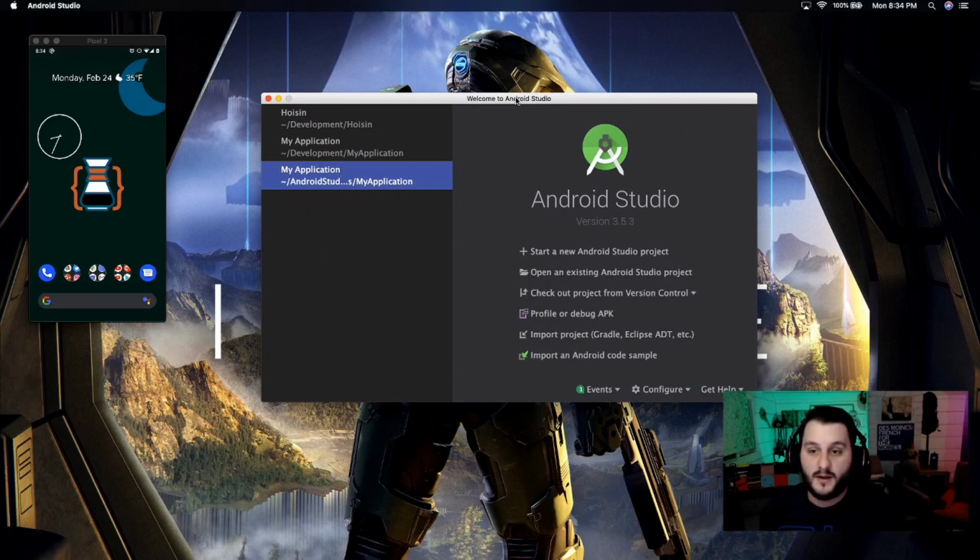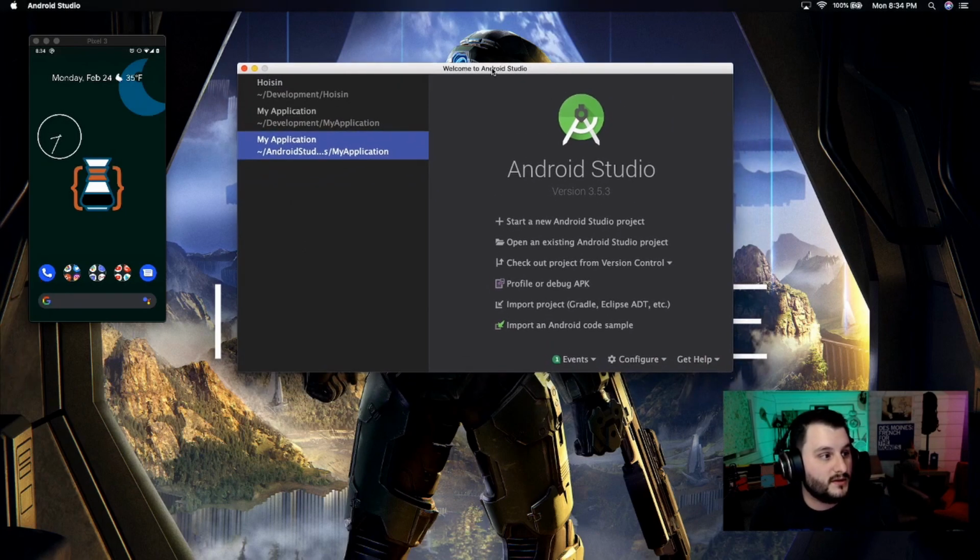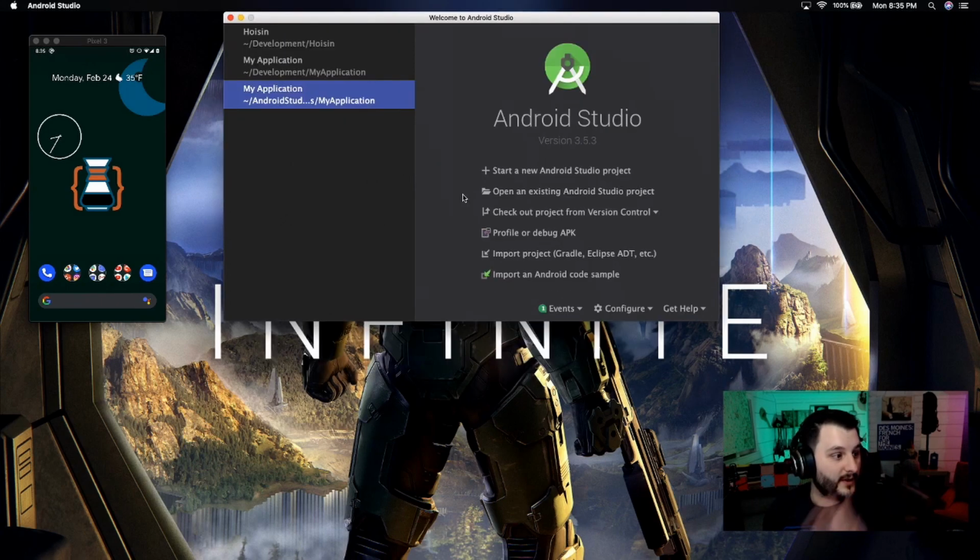This is Android Studio. This is what we're going to use to build the Android app. You could use a lot of other things. I don't know why you would. I did meet a guy once who built an Android app that was in the Play Store using nothing but Vim and a terminal. This makes our life way easier.